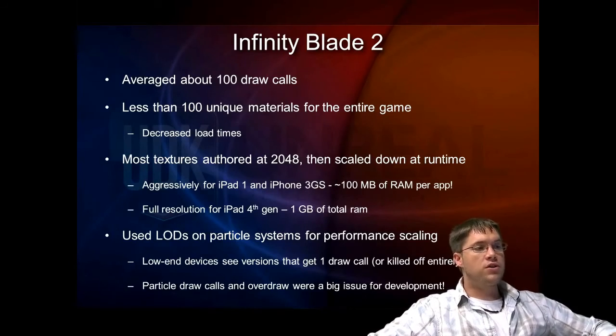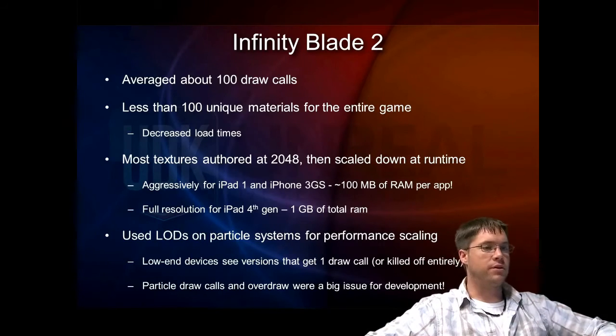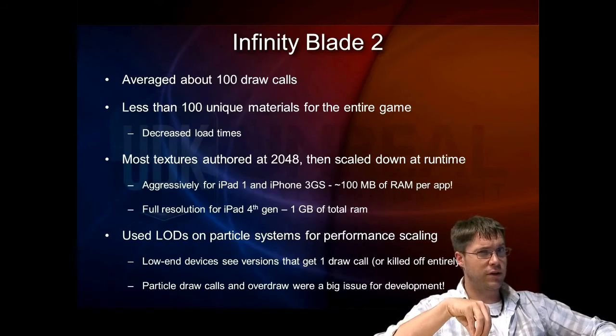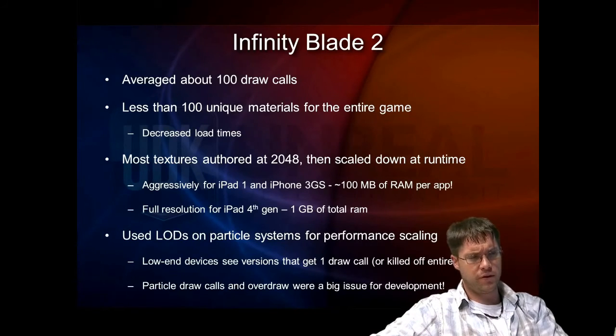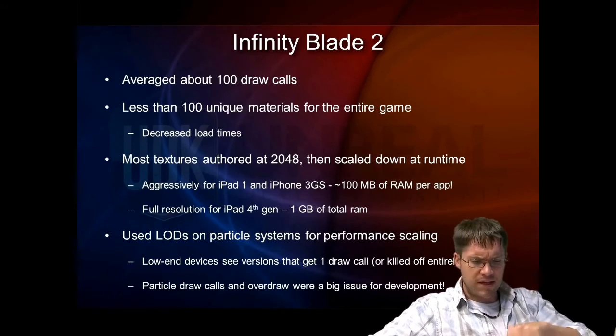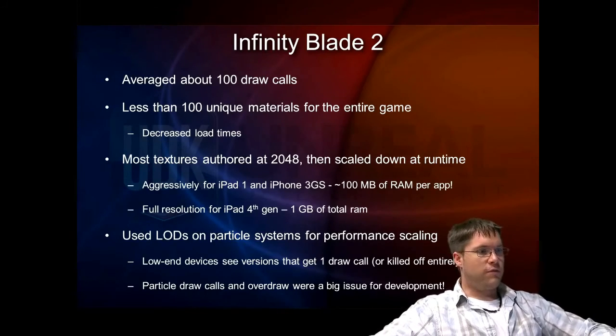Most textures are authored at 2048, and then they're scaled down at runtime. So it's on-the-fly optimization based on the device that you're using. Really aggressively for the iPad 1 and the old iPhone 3GS, which only have 100 megs of RAM per app. That means all of your textures need to get really small really quick. So if you were playing Infinity Blade on your iPad 1, like I am sometimes because I still have one, and you're thinking, this just doesn't look as amazing as I remember on my other iPad, then it wasn't just you. Full resolution for the iPad 4th gen, because that has all of the RAM. For a tablet, it's got a gig, which is pretty good.